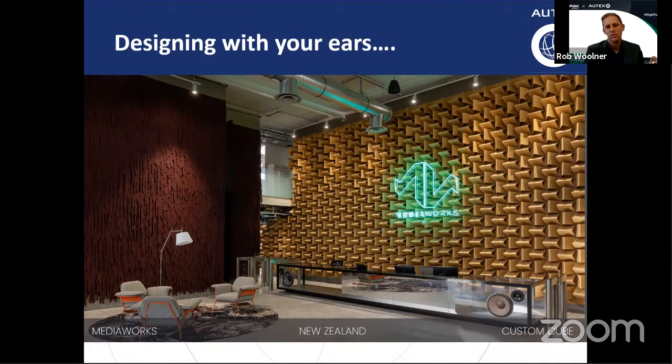And what we have done is we've water cut different shapes in the left-hand wall. We've water cut different sort of ribbon techniques, and then we've layered them up together on the left-hand wall. So that takes what would be a hard reflective plasterboard wall and has now created a soft absorbing wall that has multiple layers and provides a really good aesthetic, a really good textured wall, but also provides a great deal of absorption.